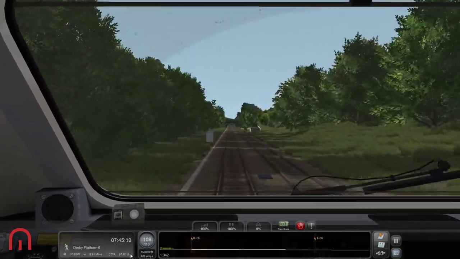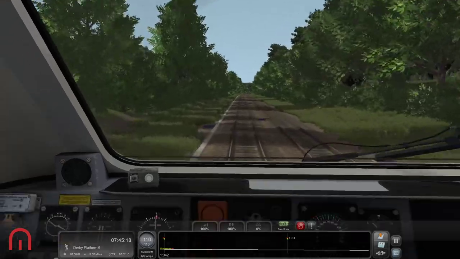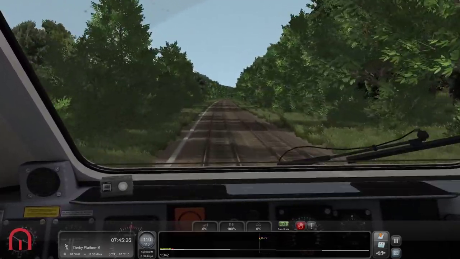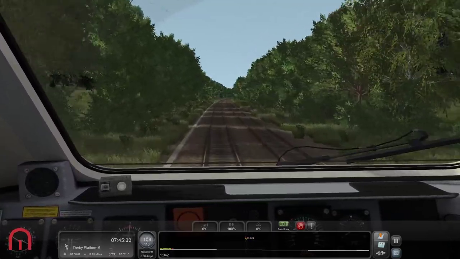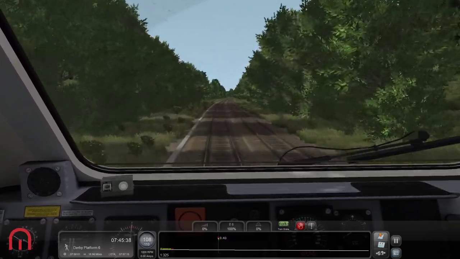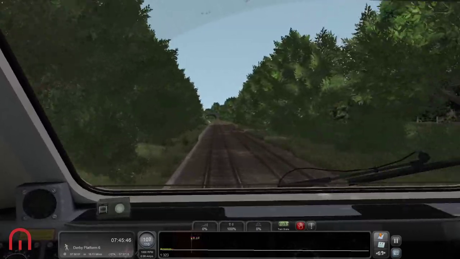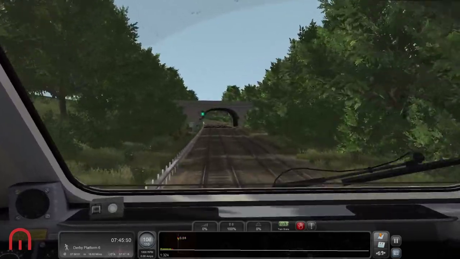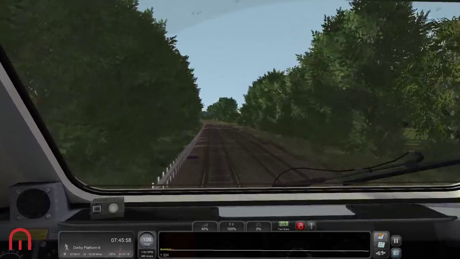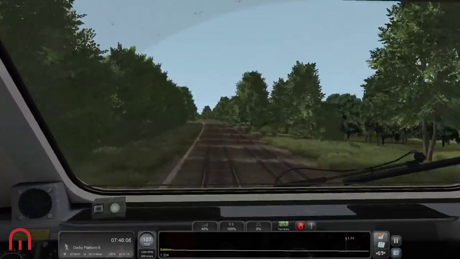So at the moment, we look like we're going to arrive early into Derby, but you know what it's like with me. I'll probably get stuck at a red or trip the AWS or something like that, and won't be able to get there on time, we'll be late. I very rarely go on this part of the route. It's nice and early in the morning, 7:46, it's nice.